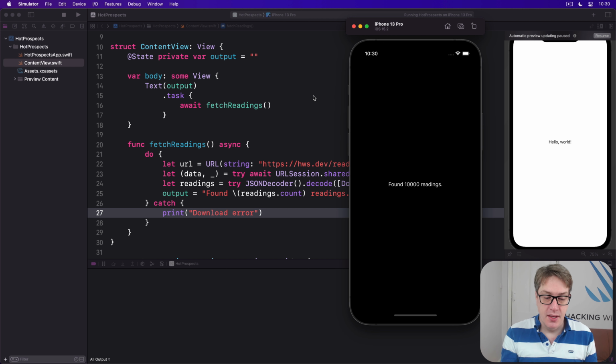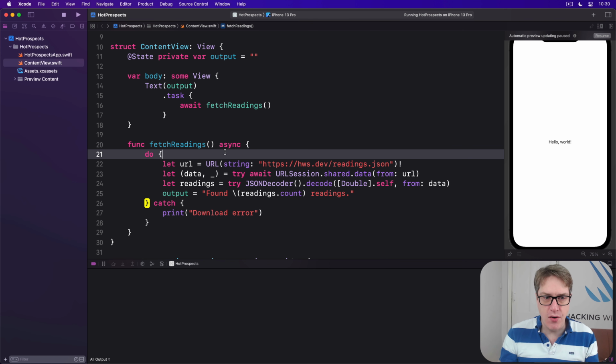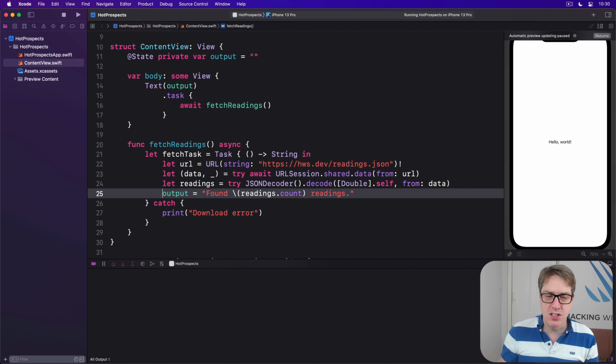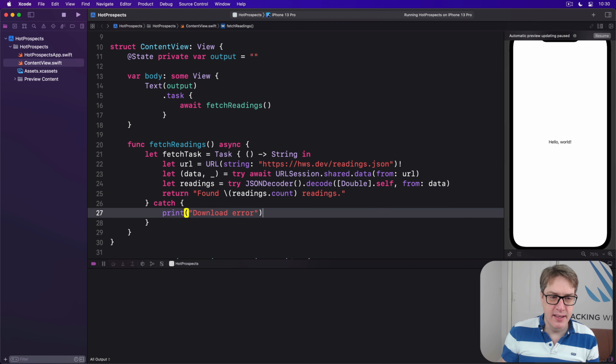Just cancel it. We can get that all by using result. And this provides more information around a previous API I've used called Task. These two combine together quite beautifully. So we could say our current code is actually part of a task. We'll say let fetchTask be a new task that takes no values and returns a string, like that. I'll go ahead and do our URL and data and readings, but rather than set the string directly, we'll return it here from our task. And I'll go ahead and delete this catch block entirely.